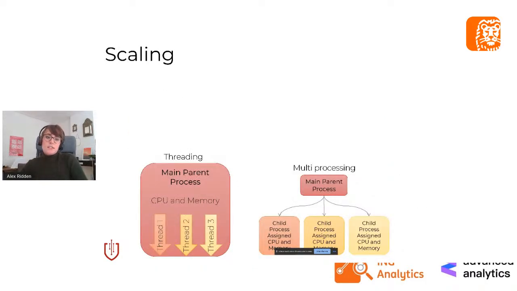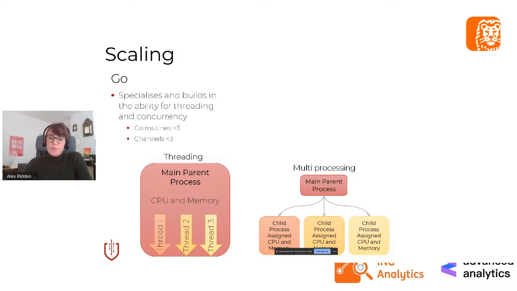Okay, scaling. So when I'm thinking about scaling, again, I'm looking at, will my program, when I'm handling massive volumes of data and running on various different machines, will it be able to handle the volume? Will it be able to meet SLAs? Can it utilize the processing power that I actually have available to me? And I've kind of put two important factors in measuring this, which is whether a language processes with threading or multiprocessing.